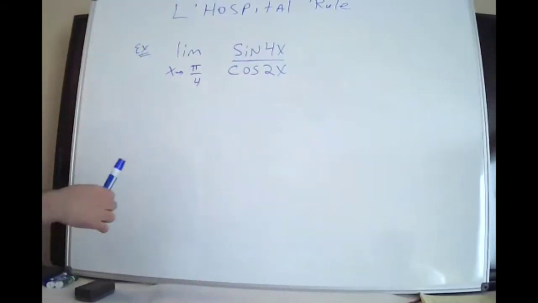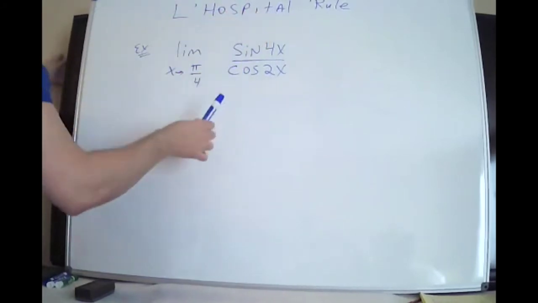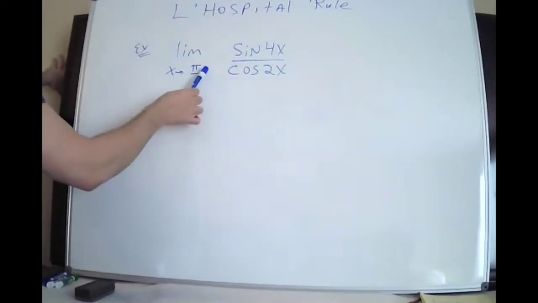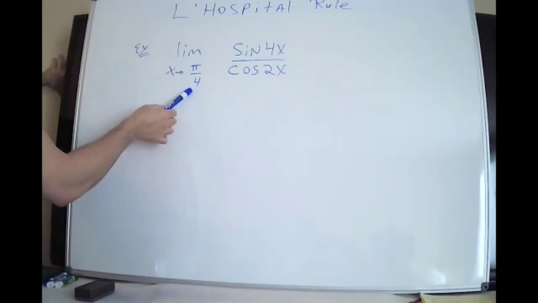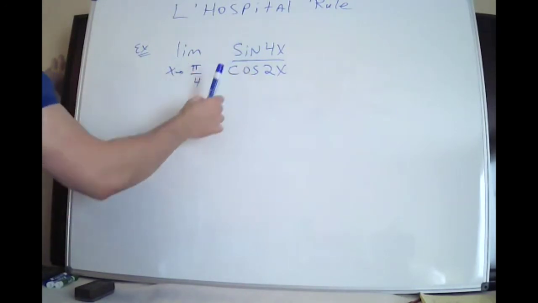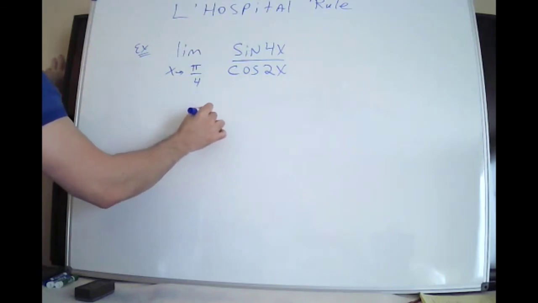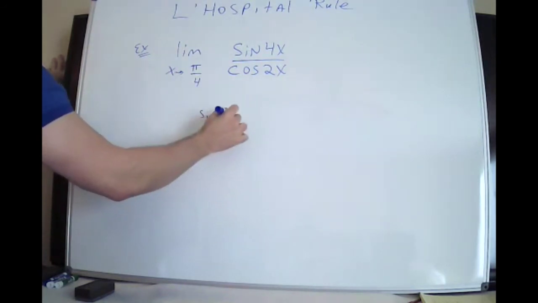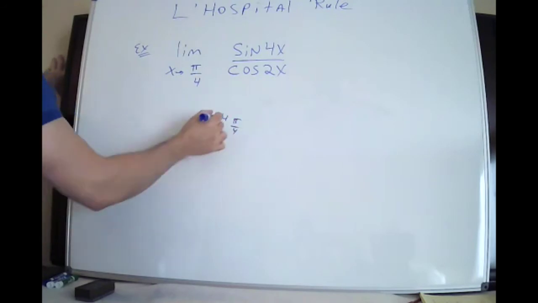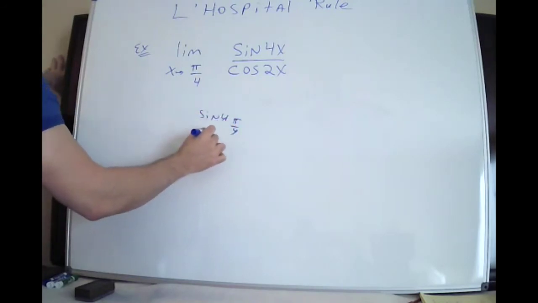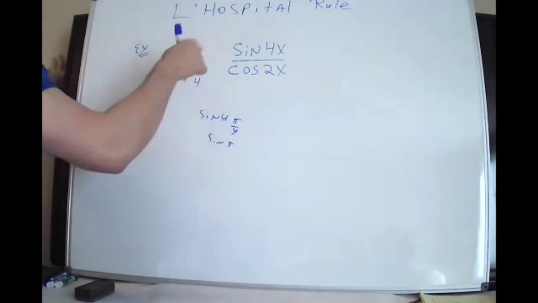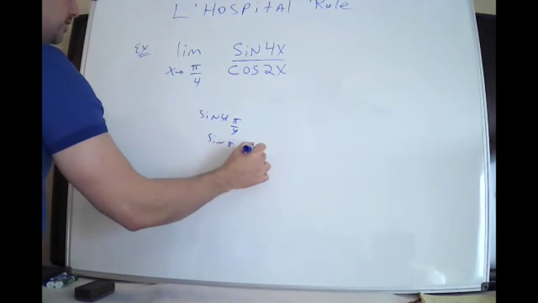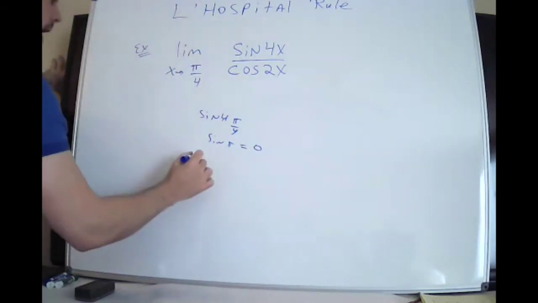All right, this is the second L'Hôpital example. So you have limit as x goes to pi over 4. So remember, pi is 180, so pi over 4 is 45 degrees. So first I got to make sure. I have sine 4x, so I'm going to put pi over 4 there. Now the 4's will cross out, so I'm doing sine of pi. The sine of 180 degrees, if you look on the chart in the trig formula sheet, is 0. So I do get 0 on top.